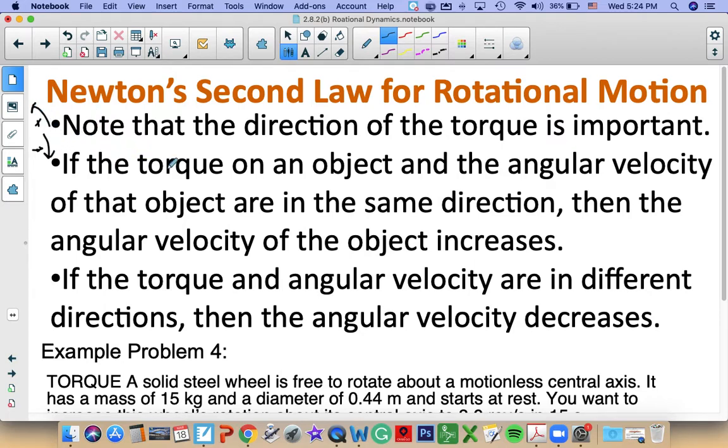Okay. If a torque on an object and the angular velocity of the object are in the same direction, then the angular velocity increases. Well, that makes sense. If I'm pushing on something and it's already spinning, then it's going to go faster. Maybe think of that game that you played as a kid. Maybe you still do it. You have quarters where you take it and you spin it, and then somebody else around the table tries to spin it again, right? So I have a quarter, it's rotating, and then you flick it, and you're trying to keep it rotating or get it faster and faster and faster, right? So every time you flick it, you're adding more torque to it, and yeah, that's going to increase my angular velocity. Okay, so if the torque and the angular velocity are in different directions, the angular velocity decreases.